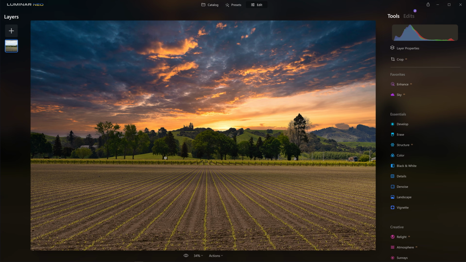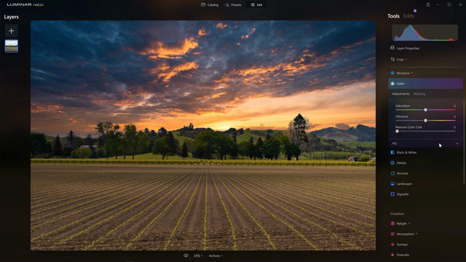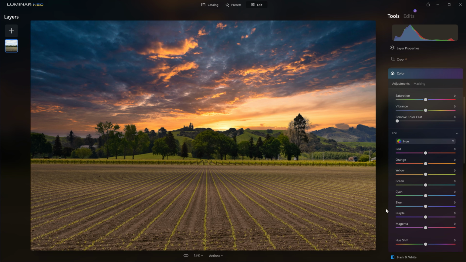So while we're heading in the right direction, one of the things that I think we really need to tackle here is the vibrancy of the greens we have going on. And so if we jump into the color section and come into the hue section where we can directly influence colors specifically, and if you don't see these options here, it's probably that you have this HSL collapsed, so you just need to click it.